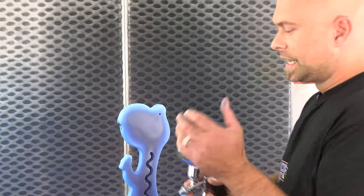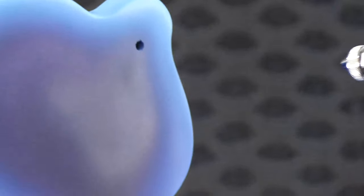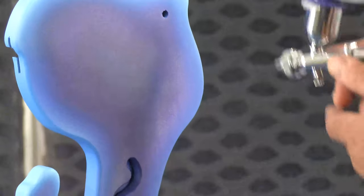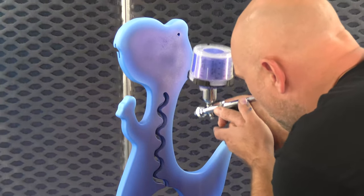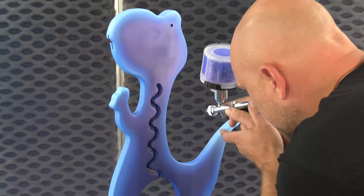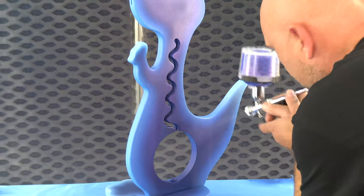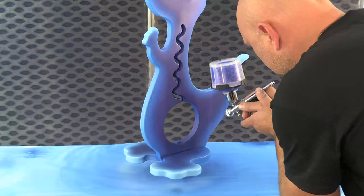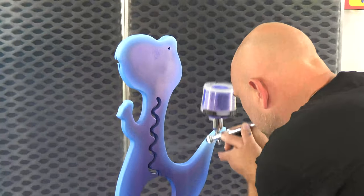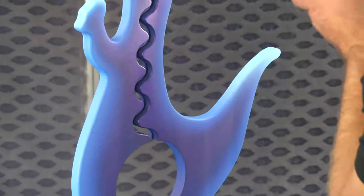This is the first color — the electric blue. I can actually use this color to extend those color fades even more because I have a little transparency there, and I can soften those transitions from dark blue to light blue even further. So you're just constantly working that blend for a nice, smooth, soft transition. I'm using the round cap on the TH2, just kind of airbrushing this in, riding that center line of where the body would be and letting it soft-fade to the outside. Over the tail where there's little light, it's really not darkening it up much — it's more just getting that effect. Really, really cool.